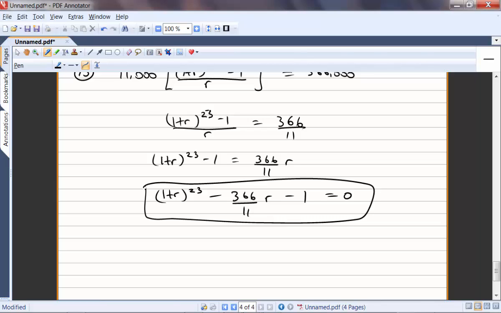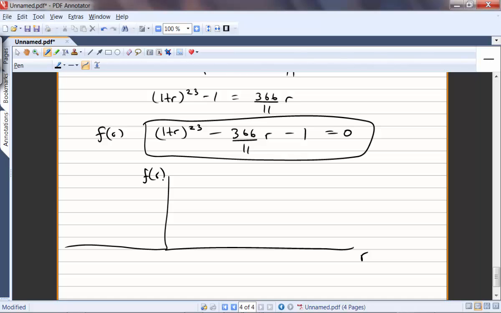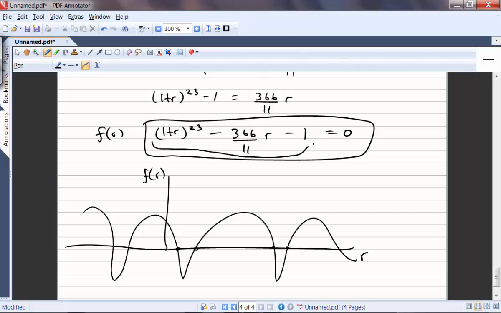And we're trying to find the places where that polynomial crosses the R axis. Or in other words, we're trying to find the roots. If we let this polynomial be called f of R, a function of R, we graph f of R versus R. And the polynomial looks something like this, right? We're trying to find all the places that the polynomial crosses the R axis. In other words, where the function f of R equals 0. It equals 0 at these places. You can see there could be multiple values of R which make the function 0. But they're asking us for one interest rate, right? So you quickly see that there's a problem here.